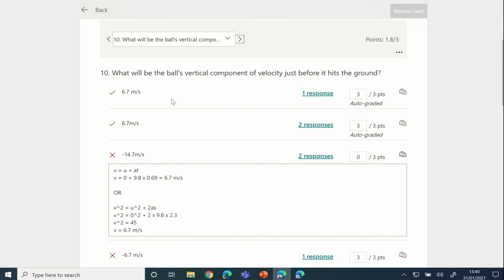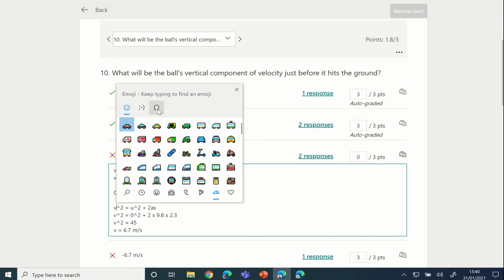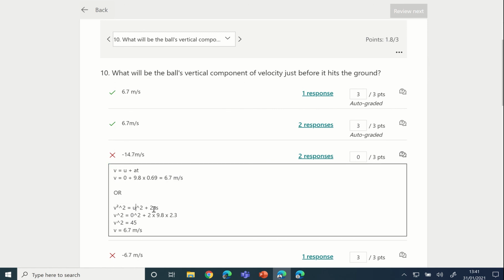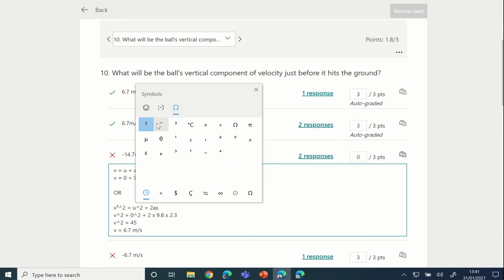Of course, you can use the same thing to give feedback. If you have a number of questions, then you may wish to give feedback. Previously I was giving my feedback like this, but now I could correct it from having v squared written like that. I could correct it to putting in my squareds like so, and then close it and open it again, and click my squareds like so.